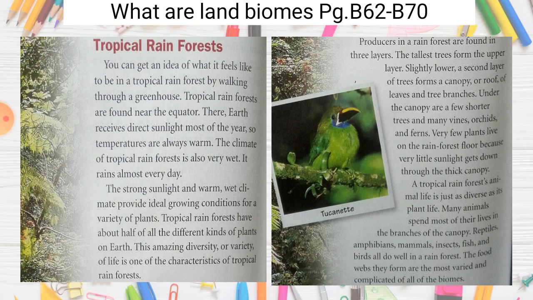Now, how are we going to write this down on our foldable? Well, after making the presentation on our foldable, let's identify the characteristics. First, the temperature or the weather. Do you remember how the weather is in a tropical rainforest? Temperatures are always warm. The climate of a tropical rainforest is also wet. It rains almost every day. So we're going to write this on our climate section for tropical rainforest.